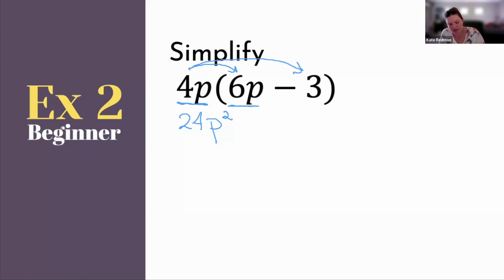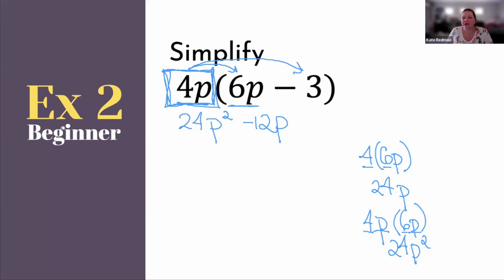Now I'm going to take 4p, and again, yes, that says minus 3, but right now I'm multiplying. So I'm going to do 4p times negative 3. And again, you don't need to be great at negatives or even great at multiplication. You can feel free to do that in your calculator, but you won't be able to do the p. You'll just have to do 4 times negative 3. So 4 times negative 3 is? Negative 12. Wonderful. Then it's up to you to know we've also got a p. Oh, you have the p there too? Yes, on some other examples, I was multiplying by just a plain old number, but this time I was multiplying by 4p. So that p is going to make its way into every single term.